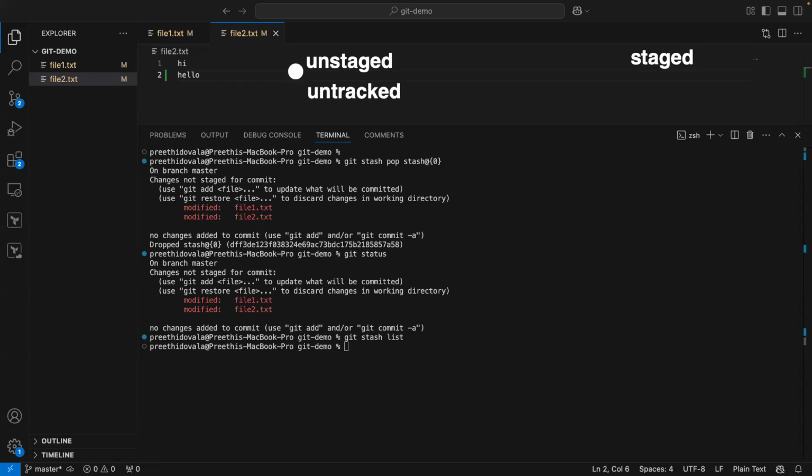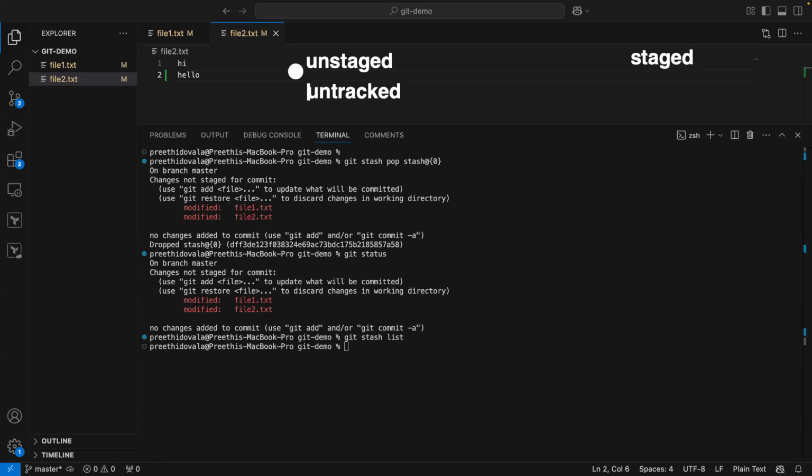That is the stash number, not a commit ID. Stash numbers start from index 0. If you are committing, it goes to the staging area and local repository. This is not committing. You may stash multiple times, and each stash will have a stash number to identify that particular stash.